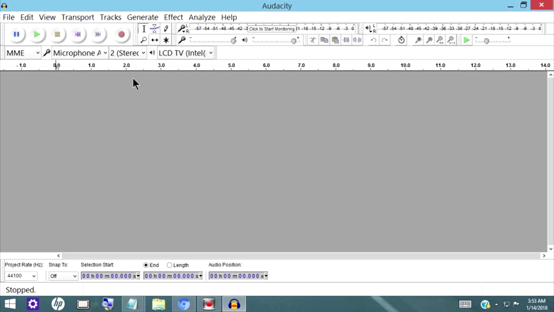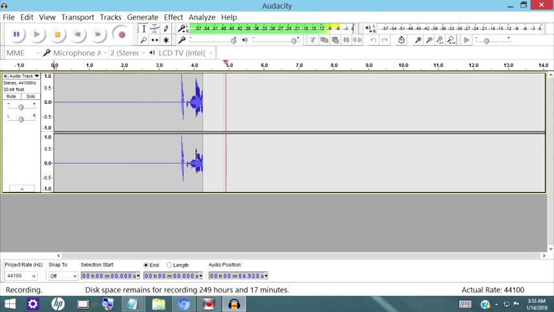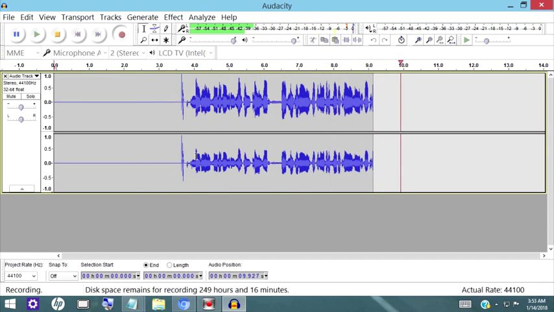So we go through the same basic process. We've identified that we have the right thing selected. In this case, I still have the LCD TV set up. I have the headphone plugged in so I can listen to what's on the tape. And I'm going to make a test recording. So I press the record button. It starts recording. I start the tape. And it starts playing. And if you have the headphones on, you can hear the audio.